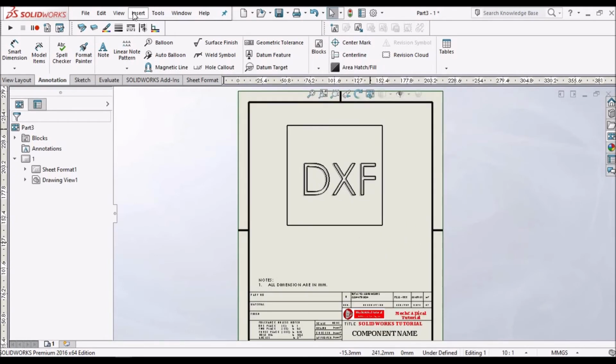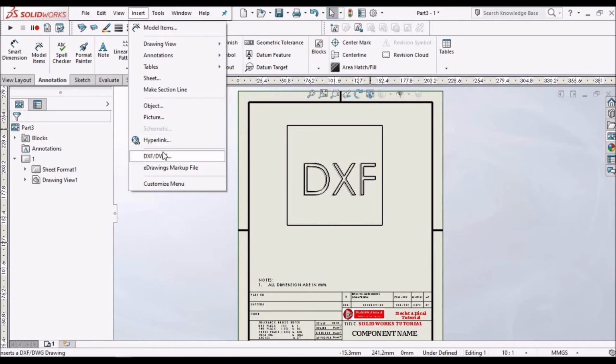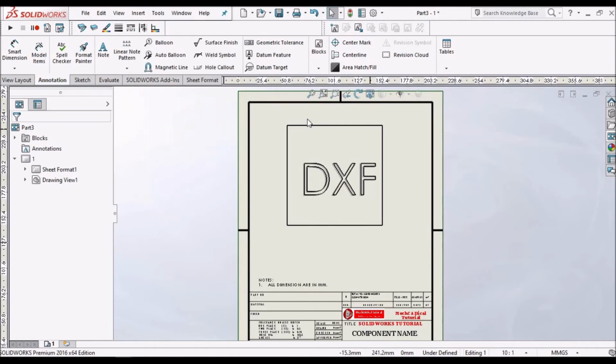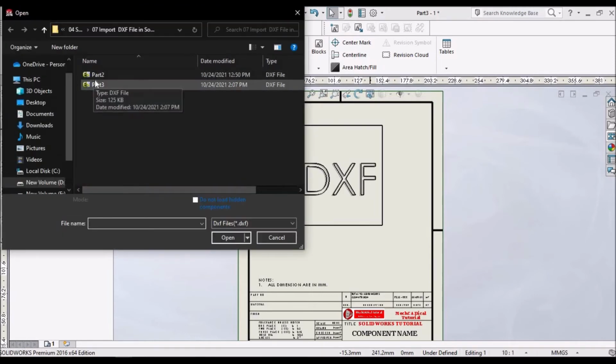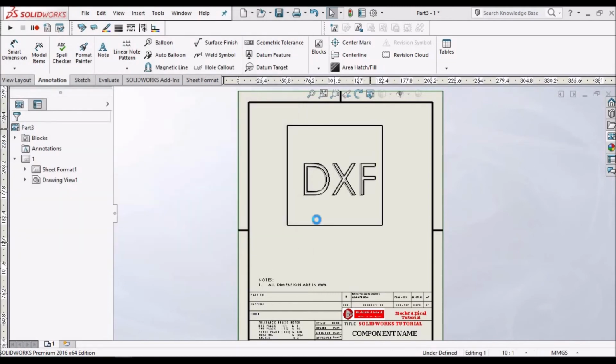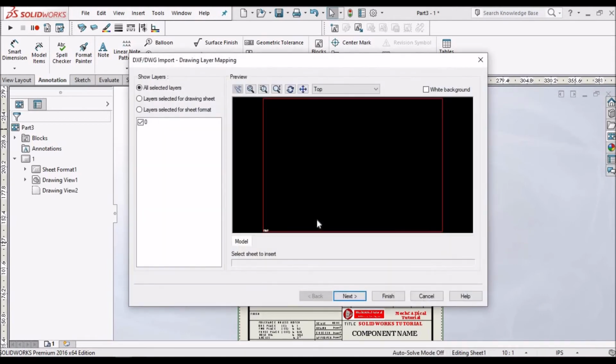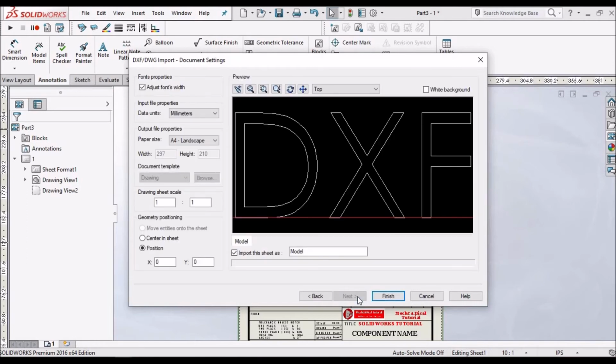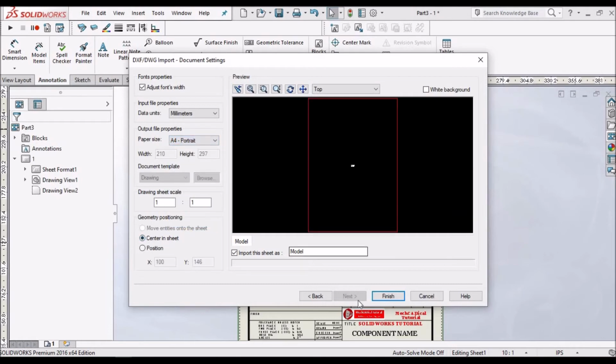So first I'm going to show how to insert DXF file in drawing. Keep it in portrait, A4 portrait, keep it as the center.